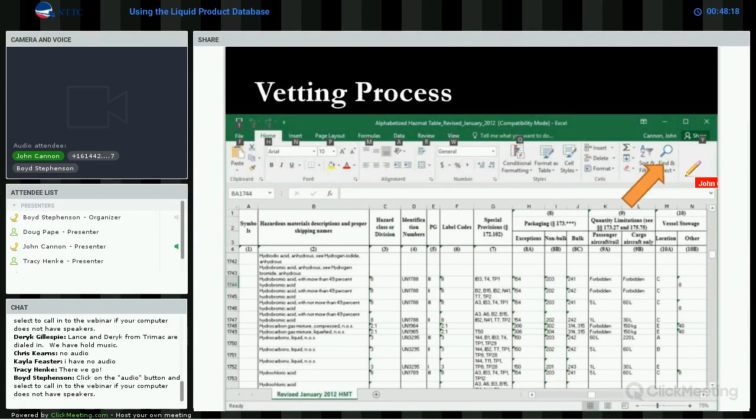And then right up here where we have the arrow, you can use the Find utility within Excel. And if you wanted to search for, let's say, UN 1788, just go ahead and enter right there. And even though there are thousands of entries in here, you would immediately just be right here on, say, line 1744. So it's a really good way to save a little bit of time.